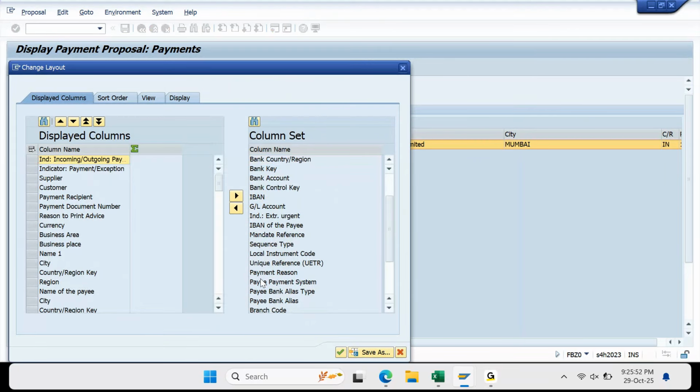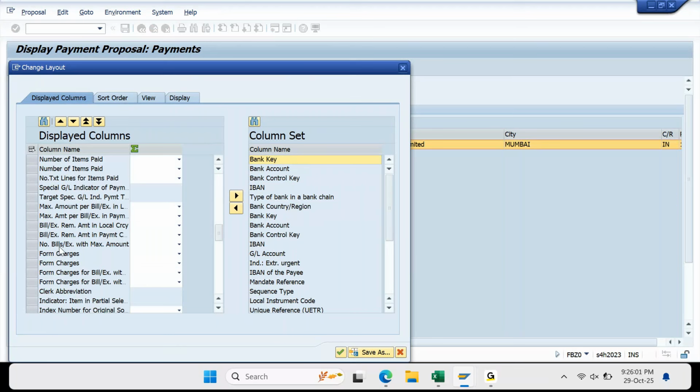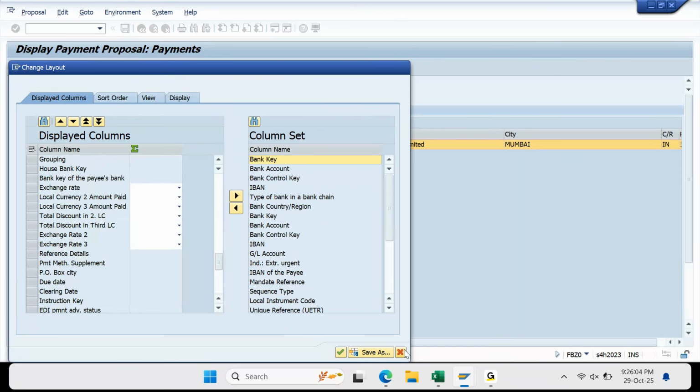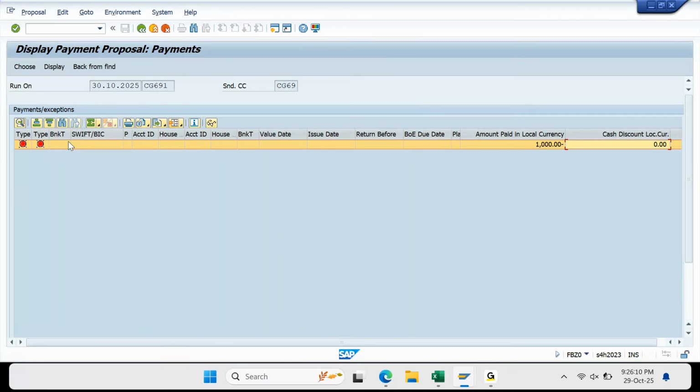You try to take something, bank details, payee, document number and all you find somewhere. There are so many columns here. Let us go right side. You are getting amount 1000 here, right?